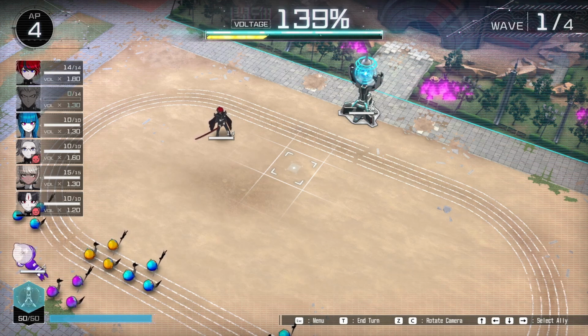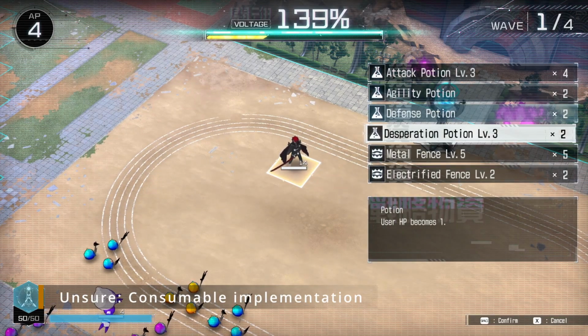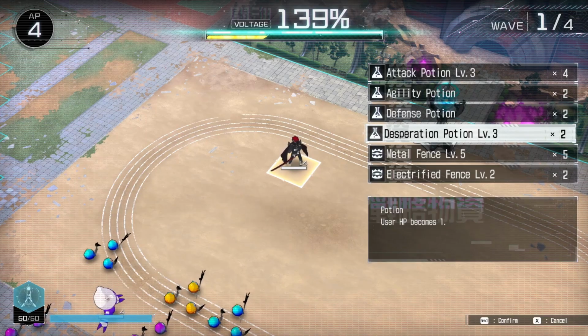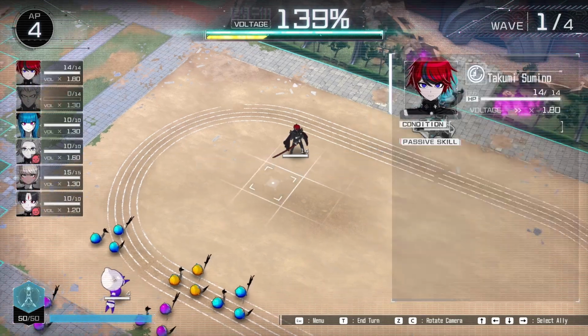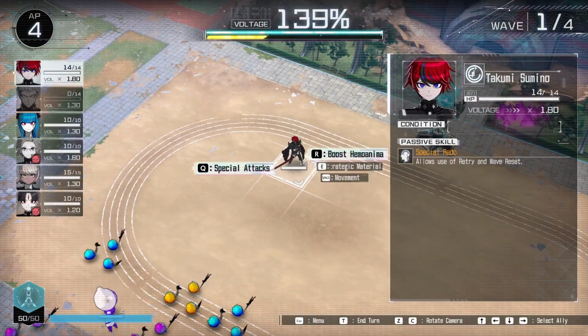Finally is the concept of consumables. The consumables are really cool because they let you access strategies like the Desperation Potion allows you to use your last resort and give yourself 100 voltage, which you can use to do a bunch of things like give yourself extra AP even, or use your super.